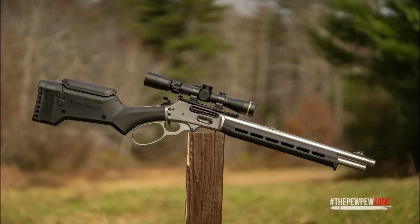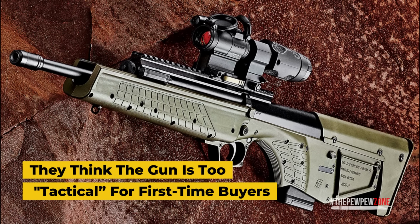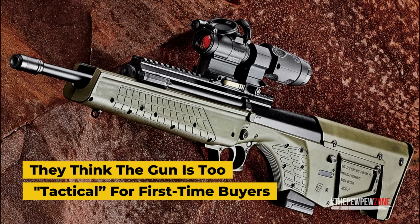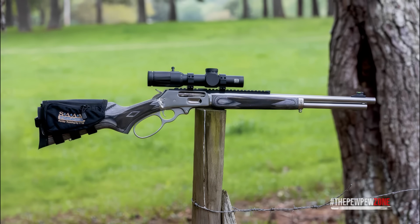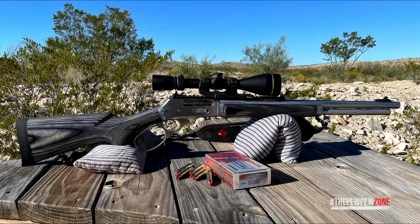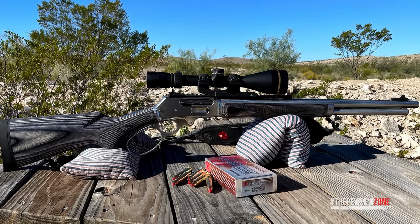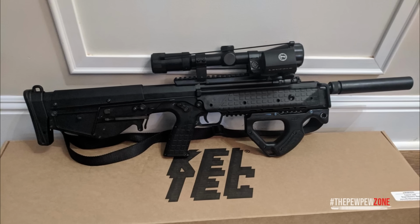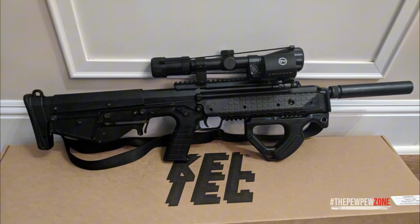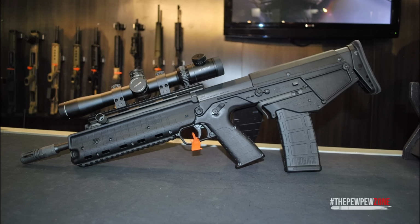Nobody hates the X model. It simply upsets the price ladder, and that can stall a salesperson's flow. I've watched gray-haired clerks steer new shooters away from Kel-Tec's $1,200 RDB bullpup or even the Henry X model 4570. Their rationale: a first-timer will be more comfortable with a traditional wood-stock bolt gun like a $550 Savage Axis II. The RDB looks futuristic with its downward-ejecting brass, and the Henry sports a black synthetic stock threaded for suppressors. Some staff consider that too radical for Aunt Susan buying her first deer rifle.